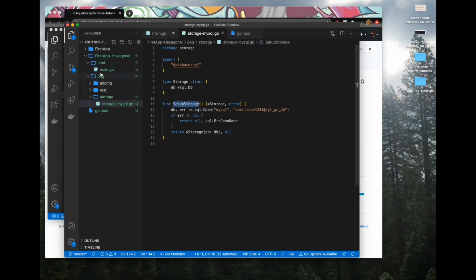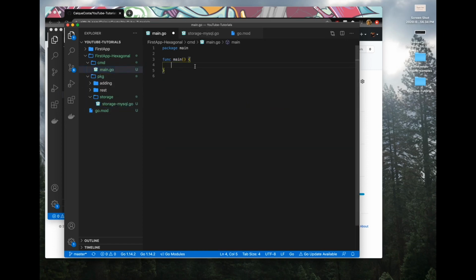And what we want to do is set that up inside of our main function. So we do that by doing r, error equals storage.SetupStorage, if error not nil.